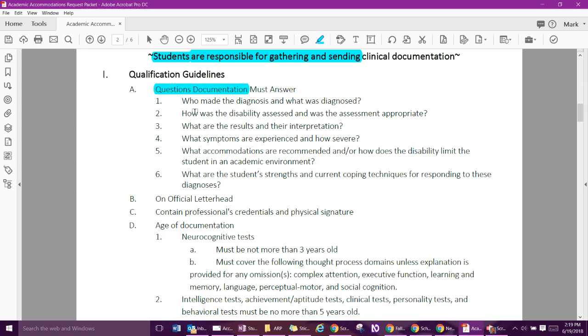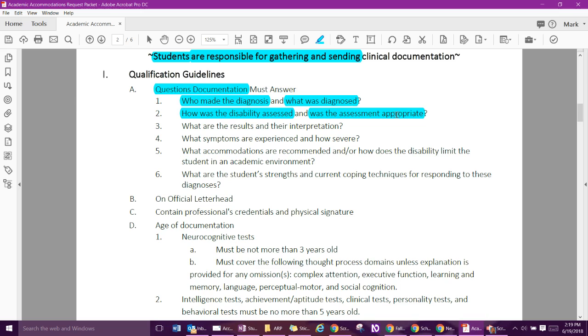So first of all, it needs to answer who made the diagnosis as well as what was diagnosed. Along with that, it needs to answer how was the disability assessed and was the assessment appropriate. There will not be a direct statement that speaks to this.